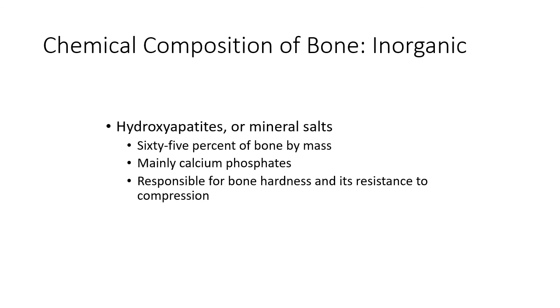One large component of that matrix are hydroxyapatites, or the mineral salts that make them up. Primarily, this is calcium phosphate, but there are other trace minerals that are found within the bone itself as well. And so that's going to add to the hardness and the strength of the bone. The more hydroxyapatites that are there, the denser that is, the stronger the bone becomes. And then next time we'll talk about the formation of bone coming up.